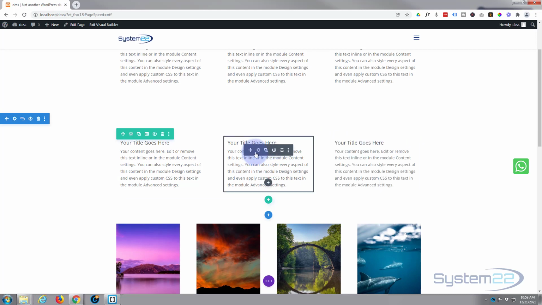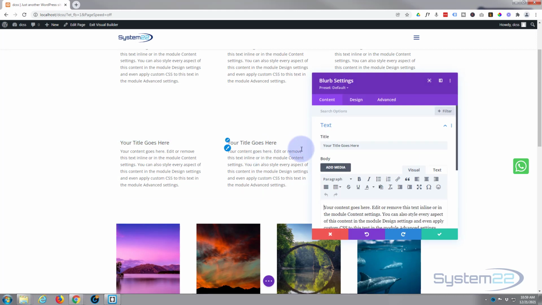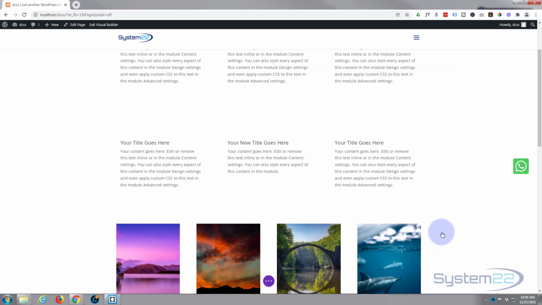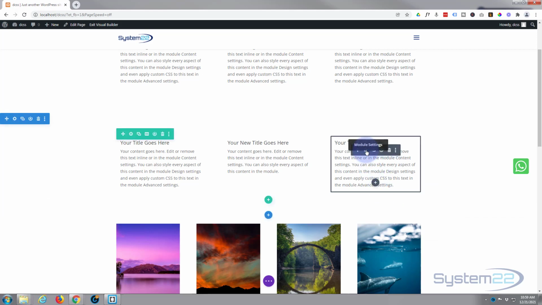And of course, on your blurb, you're going to want to have some custom things going on. And they have different amounts of content in them, I'm sure. This is where the fixed height thing comes in. And let's change this one out a little bit too.